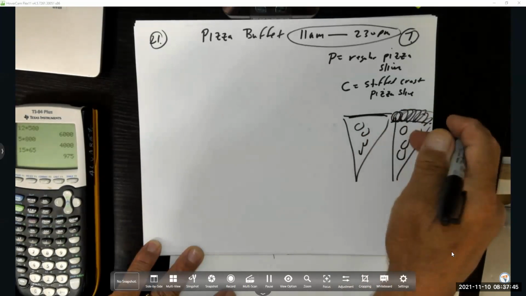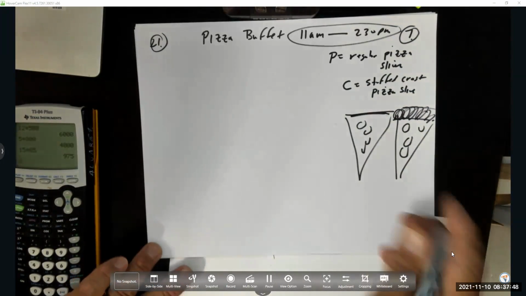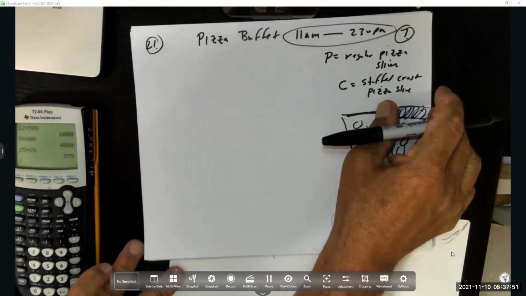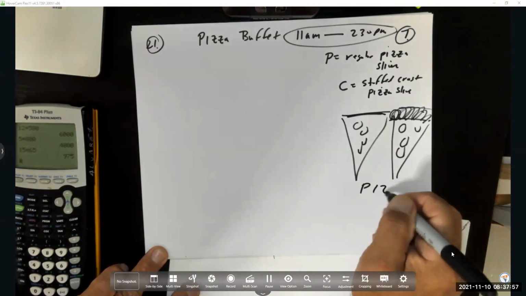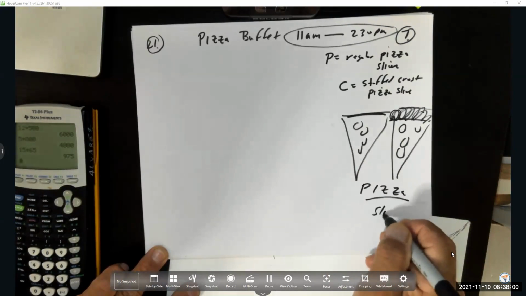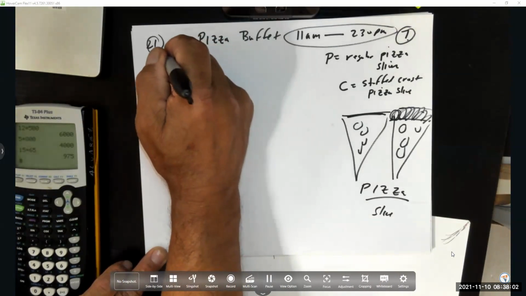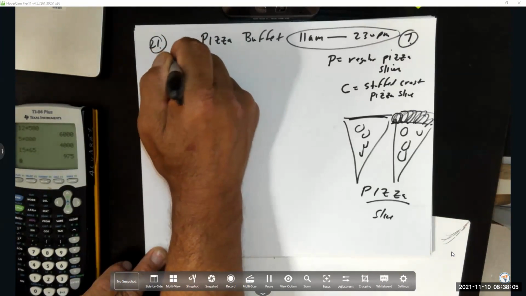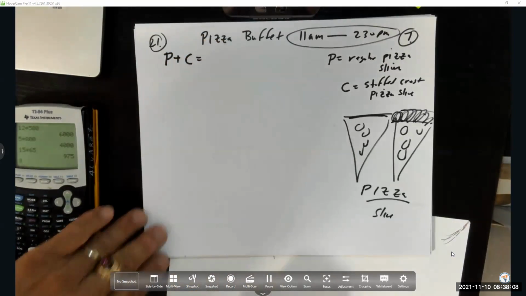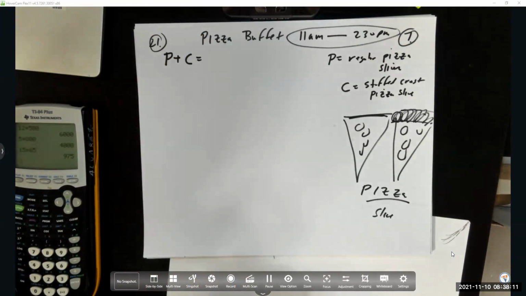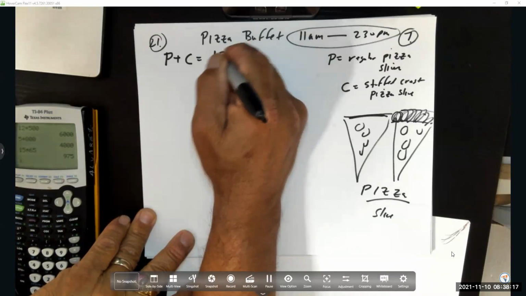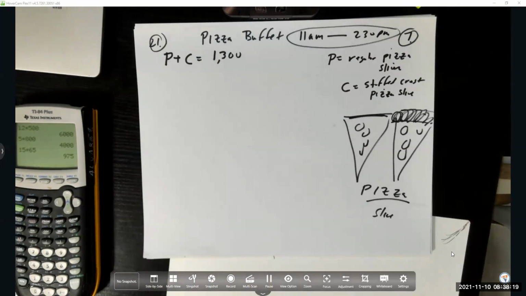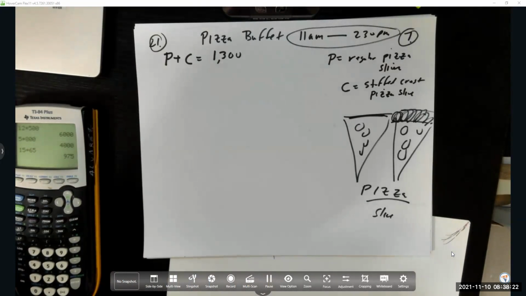So when you go down there, I say, man, this pizza looks really good, and they make it brand new for you, right? Peter Piper will say, what do you want? Tell them what you want, they'll make it for you. Pizza slice, right? All right, so now here's what you do. If you had only one regular pizza slice and one stuffed crust pizza, there's calories in each slice. So I'm gonna say that's 1,300 calories on the one regular slice plus one stuffed crust pizza, if you only eat one and one.